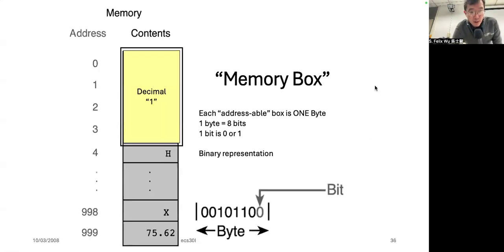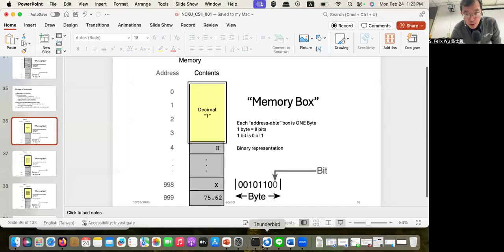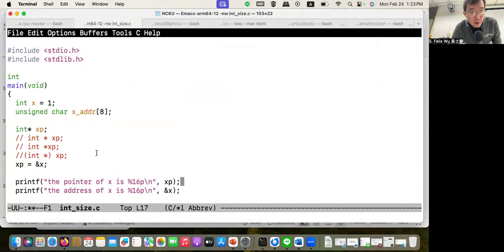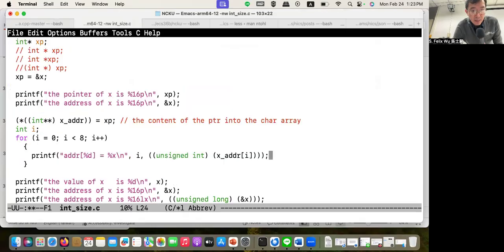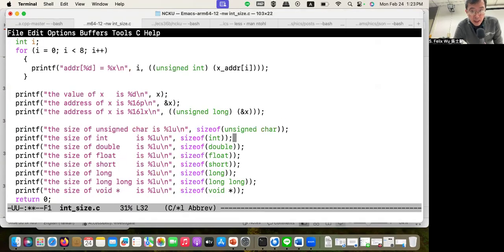Let me show you the code. You can see on this line of code, especially this portion, sizeof, and inside there is void star. Void star is a generic pointer. We will get into what I mean by a regular pointer and a generic pointer, but at this moment, whatever pointer you have, the size should be the same.